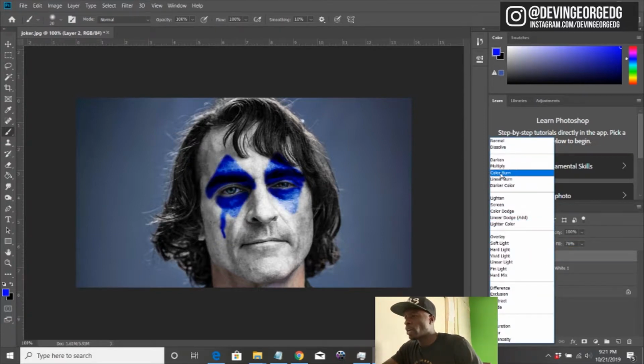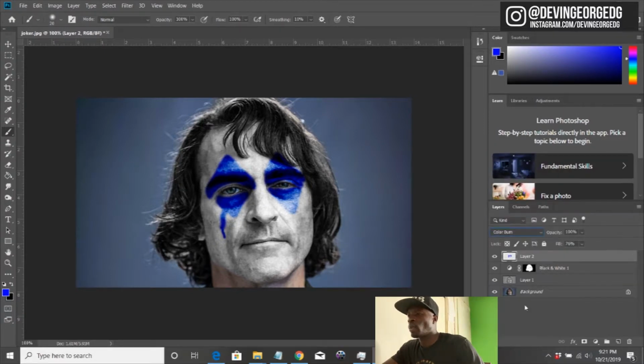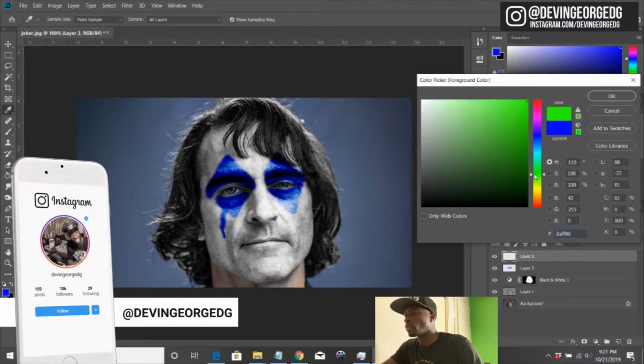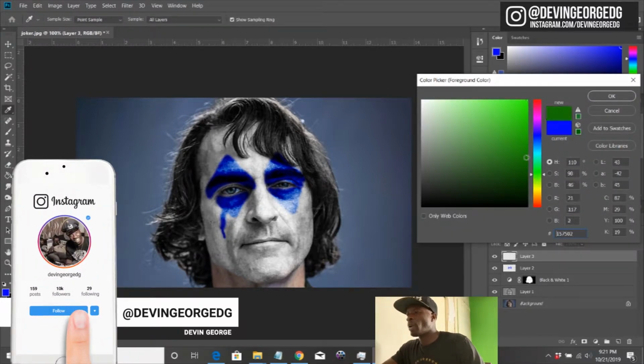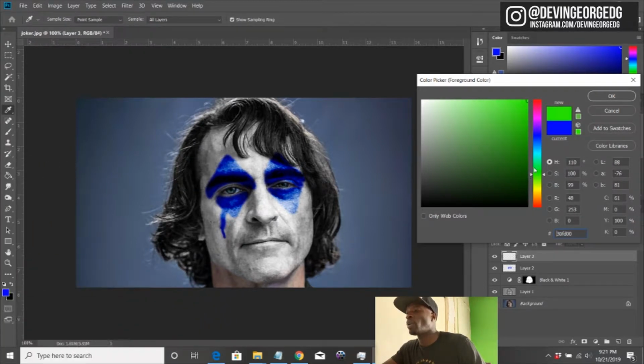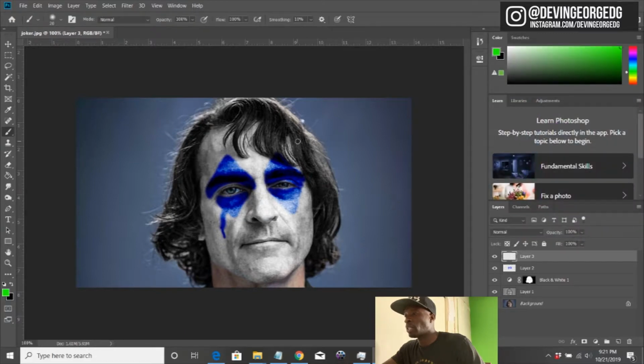And now we're going to add another layer, and then we're going to mess with his hair. So we're going to get the paintbrush. We're going to pick the color green, and then just shade his hair in. It's okay if you go over his face because we are going to use our eraser tool later to clean that part up. So I'm going to widen my brush and then just go all out. Just shade the whole head in, like so.